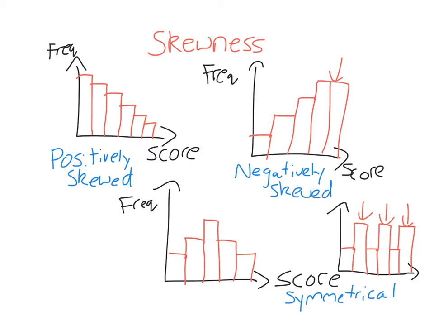There is a mathematical way to determine skewness. We're not going through that. For you, just look at the histogram and make sure you have a reason for saying it's positively skewed, negatively skewed, or symmetrical. All right, the last thing we'll do is look at comparing data.